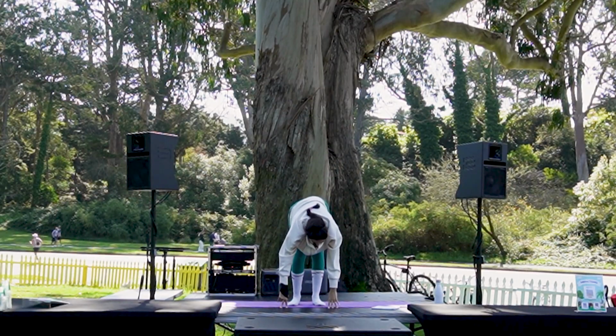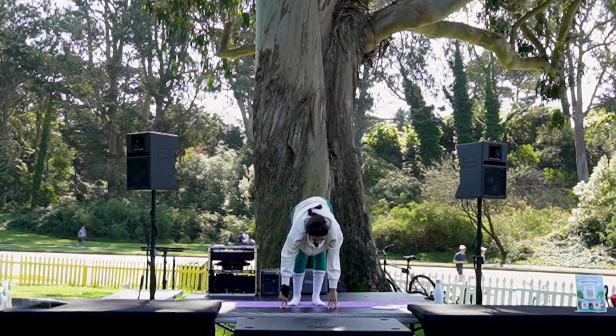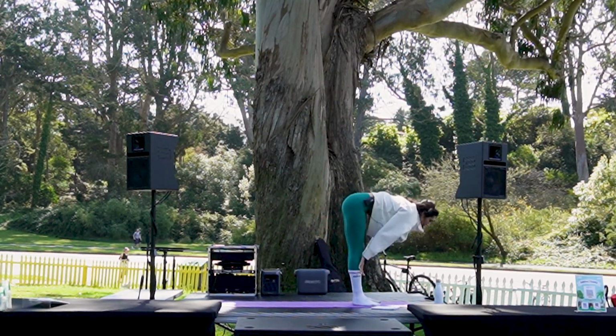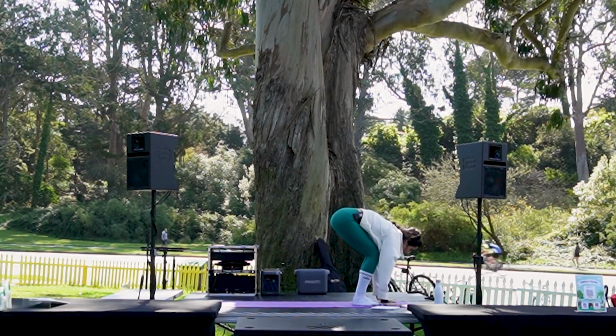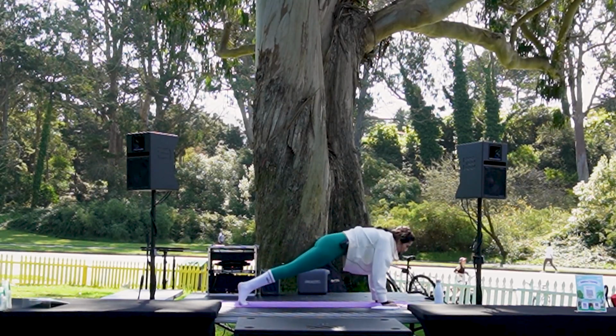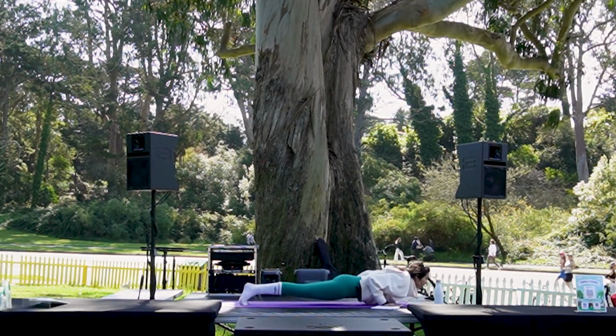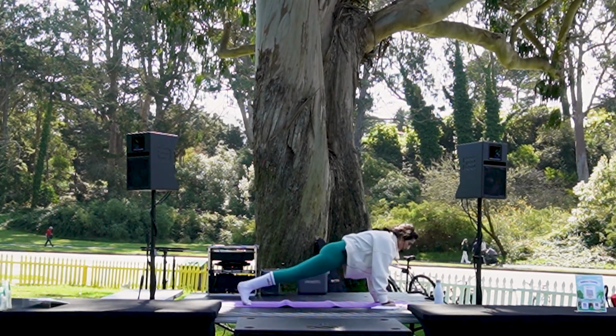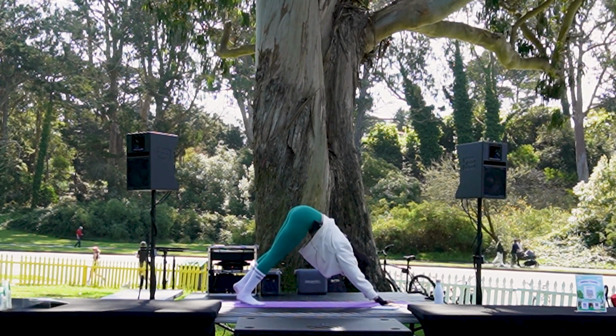Maybe bend one knee at a time. Your choice of a vinyasa here. We all meet in a downward facing dog. On your next inhale, halfway lift. Exhale, hands go on the mat. Step or hop back, high plank position. Lower down, chaturanga. Inhale, upward facing dog. Exhale, downward facing dog. Excellent job, everyone.